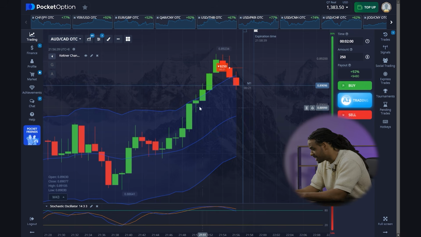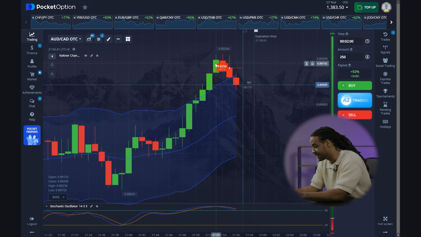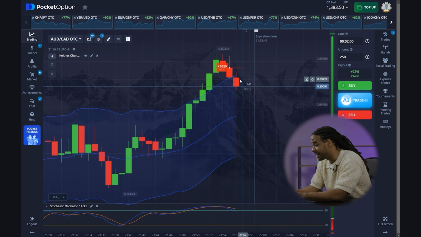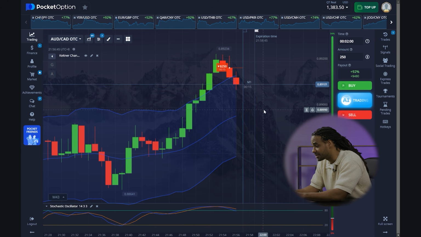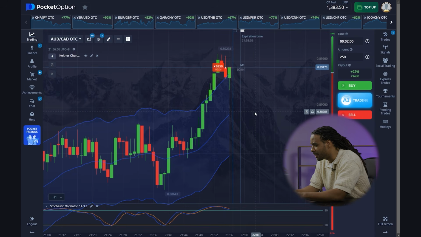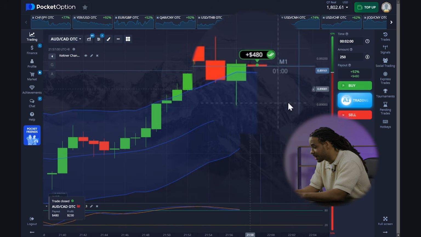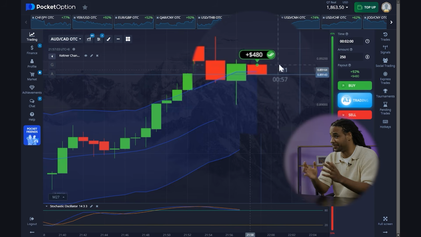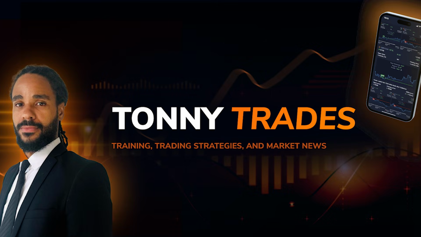However, sometimes the situation unfolds differently. The stochastic, being a lagging indicator, can stay in the overbought zone for quite a while. Here the price broke out and then quickly returned, without going above the upper boundary of the Keltner channel. We wait for the trade to close. Perfect! That was the final trade for today.